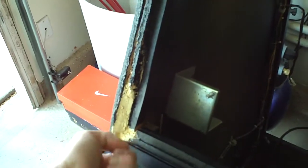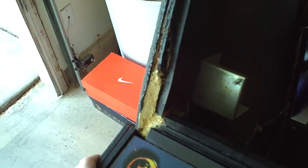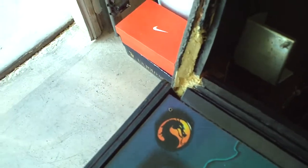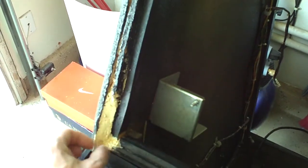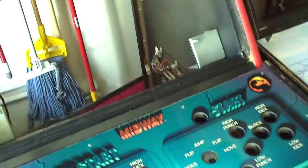I just squirted some wood glue in this groove here where everything was falling apart, and waited for that to dry. And then I'm starting to build up with some wood putty here so I can kind of shape it in a square shape. It's not going to be perfect, but it's a hell of a lot better than what it was, and it will be a lot stronger. As you can see, I painted this whole piece here, so that's nice and clean.